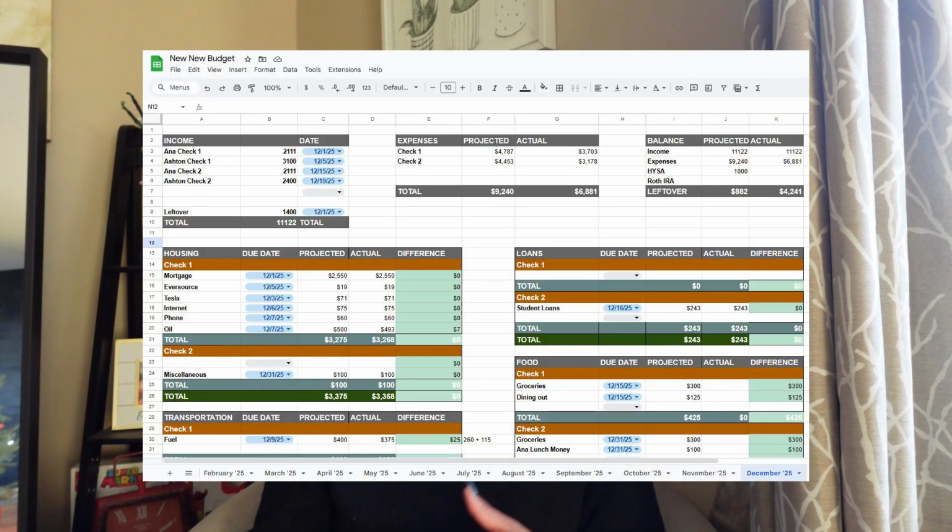Now, let me say there's 1,000 apps out there that are budgeting apps that, if you don't want to manually track, you should look into. They're easy to use. I personally am maybe just old school. I just like inputting my numbers manually. And I also am kind of superstitious. I know my bank has access to all my things, but I don't know. It's kind of weird another company has access to all of my spending habits. So I personally use Excel to track. And here's how I do that.